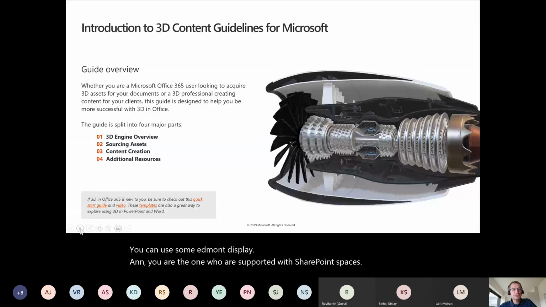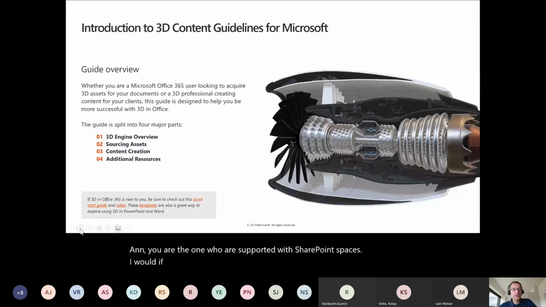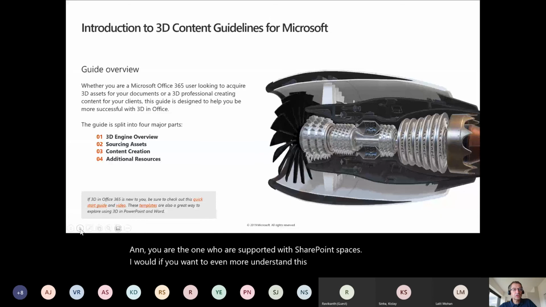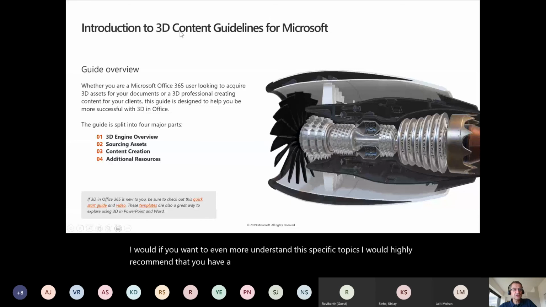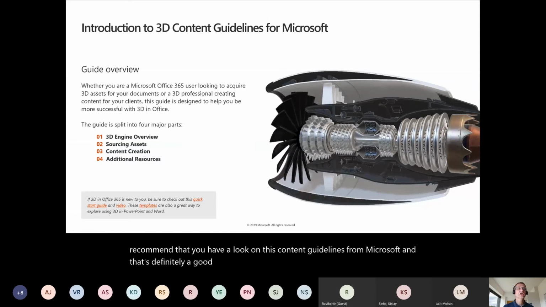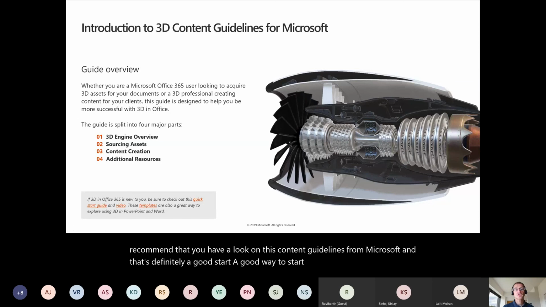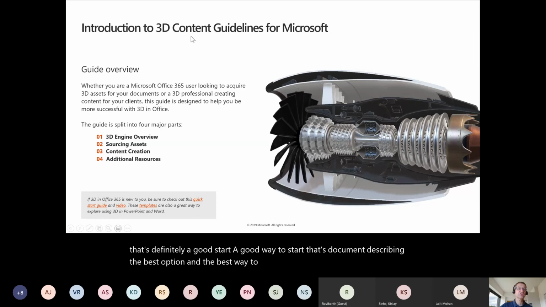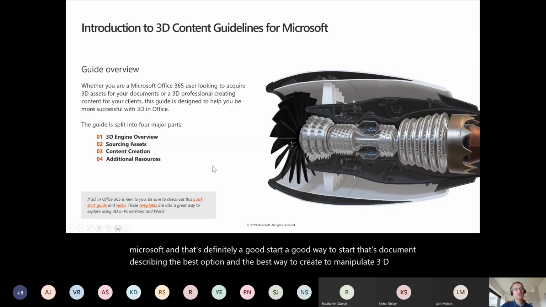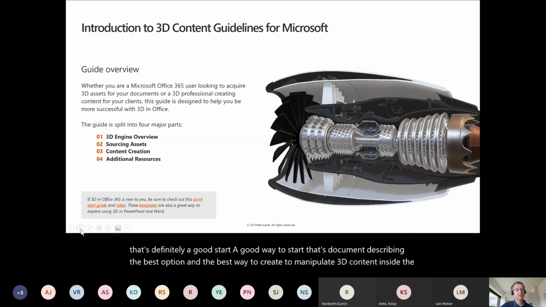If you want to understand these specific topics even more, I would highly recommend that you look at these content guidelines for Microsoft. That's definitely a good way to start. It's a document describing the best options and the best way to create and manipulate 3D content inside the Microsoft ecosystem.